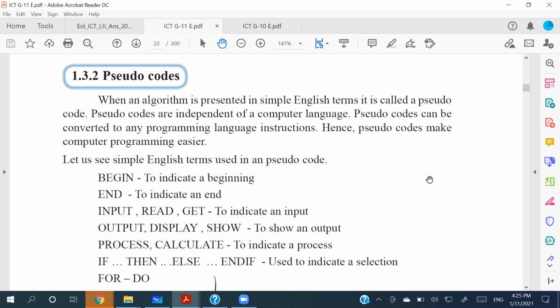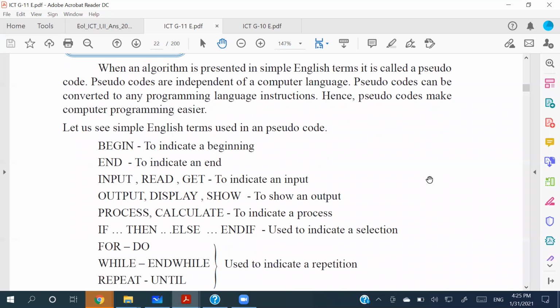It is just a code which is written in the text format. So the only difference that we are going to see in these pseudocodes is that we are writing an algorithm using text, and there are specific structures to maintain the selection and the iterations. So start will be indicated as begin, and end is always indicated as end as usual.